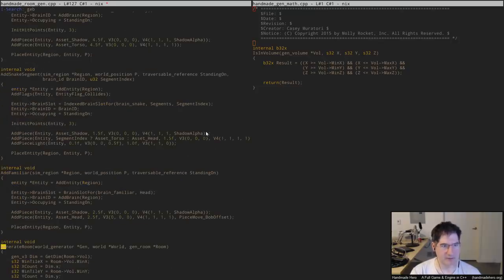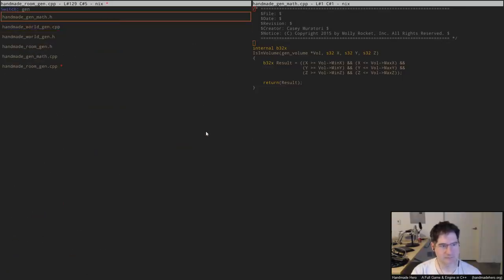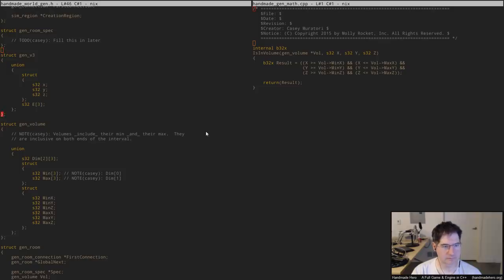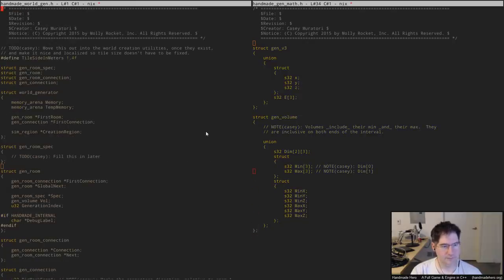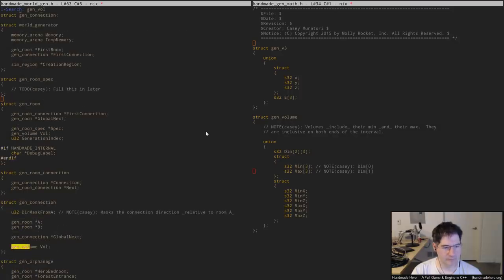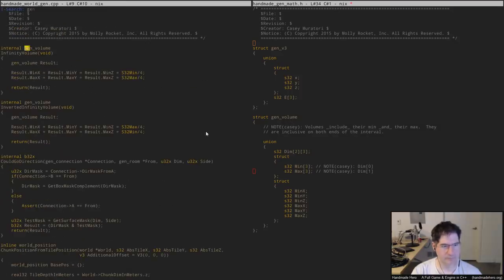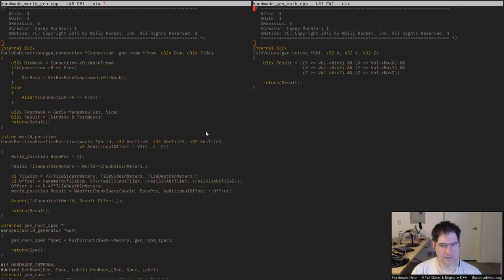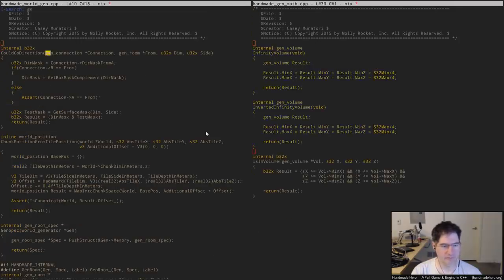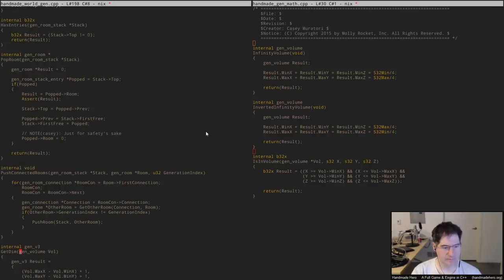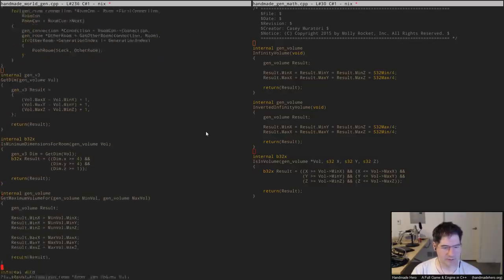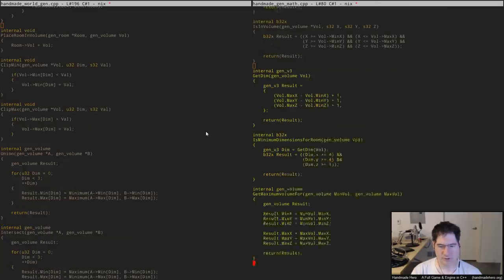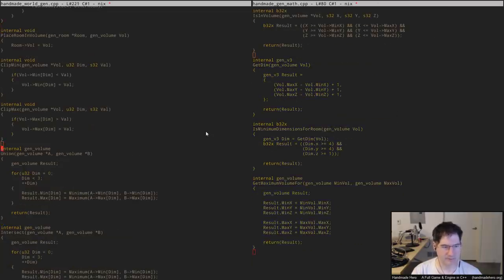So let me just go ahead and take a look at everywhere that we're using these sorts of things. There we go. Here's some of our initializers. And again, all I'm really doing here is just pulling these out so that you can see them in one place relatively easily.